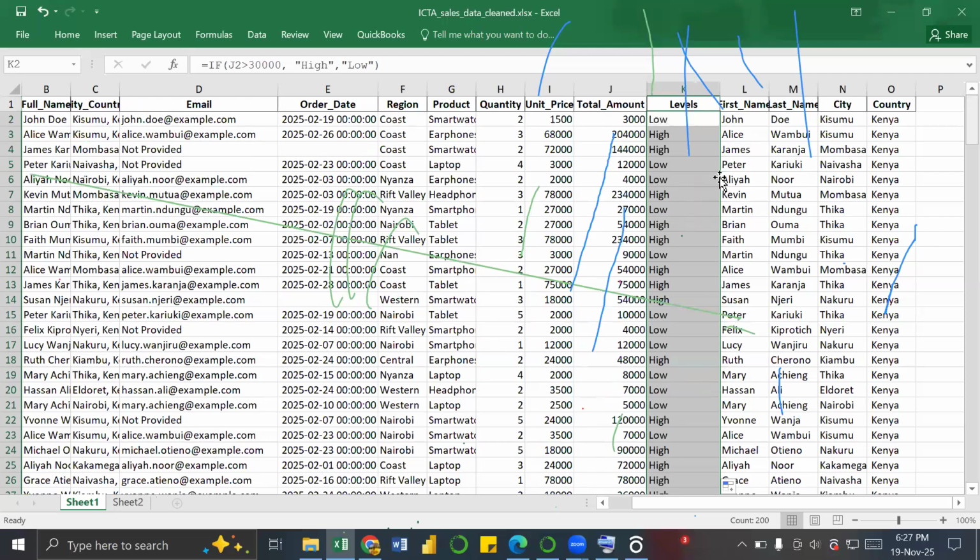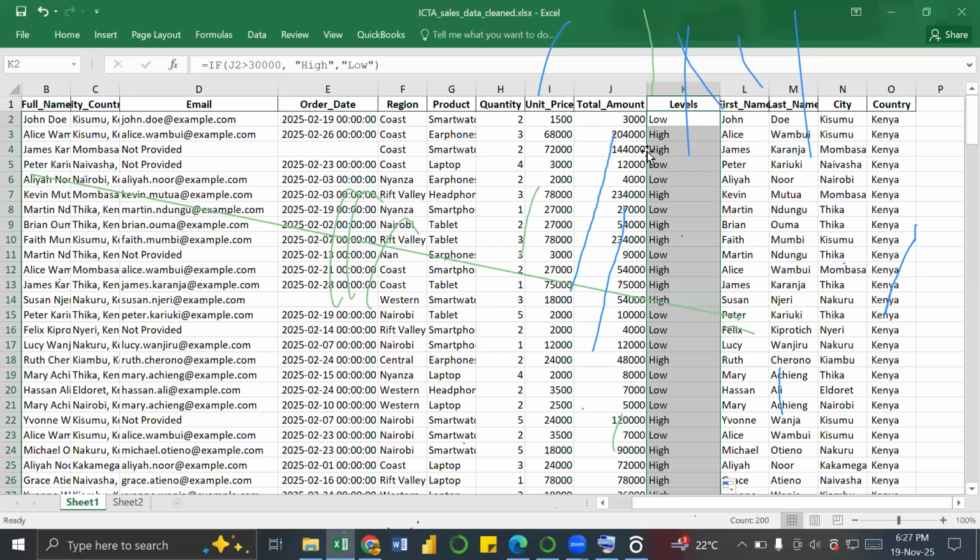And you know for sure, any sale that is above 30,000 is high, and any sale that is below 30,000 is low. Now you want to tell how the sales are generally, so maybe you can decide to visualize this using a pie chart for proportions. So you'll be able to tell in terms of percentage.